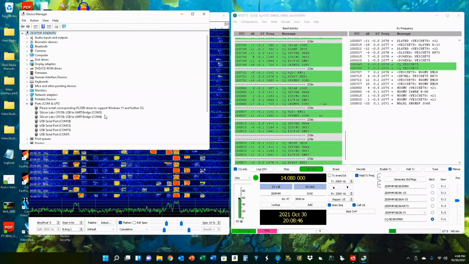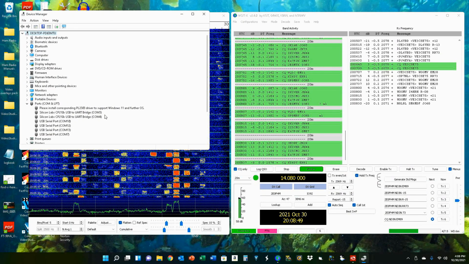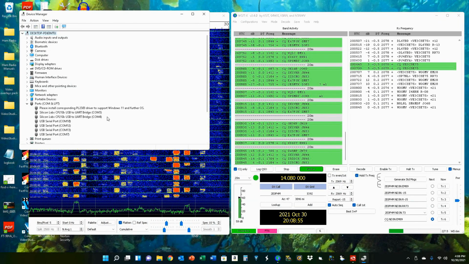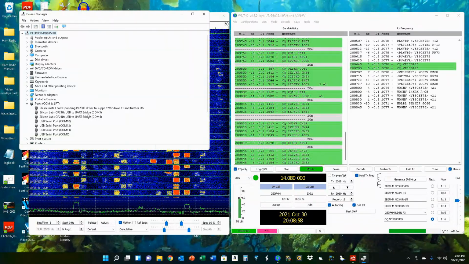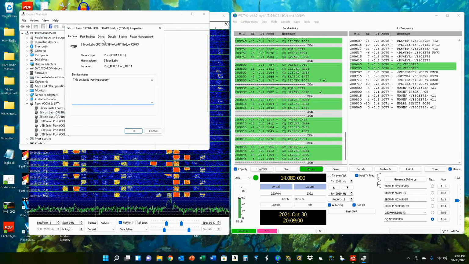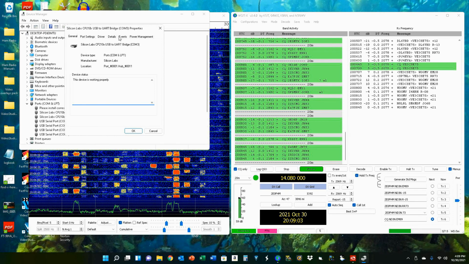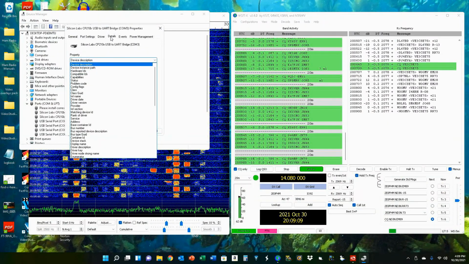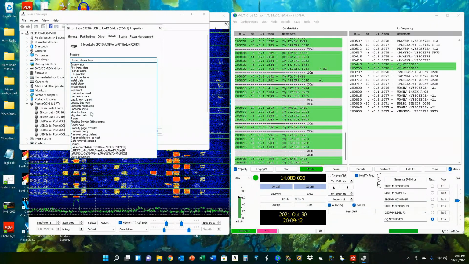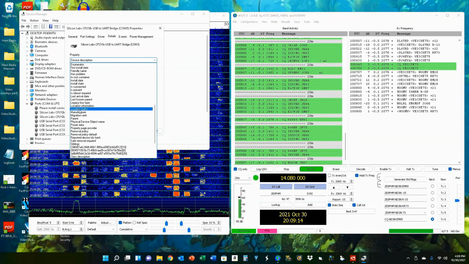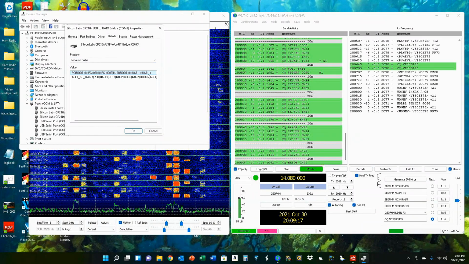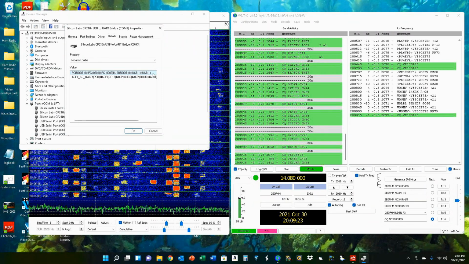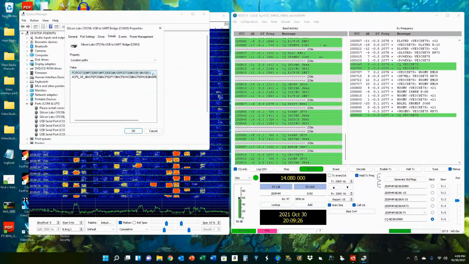Those are my COM ports from the USB on the TS-890. I'm going to double click that one, and I want to know, is that my enhanced or is that my standard? So if you come here to details and click on device description, come down here and find location paths. Click that. You see this where it says USB 1 right here? That 1 indicates that is my enhanced.